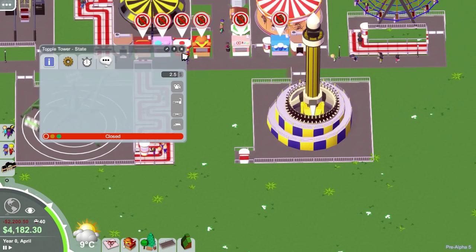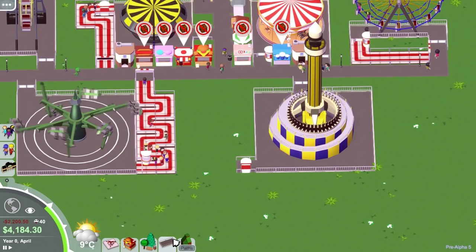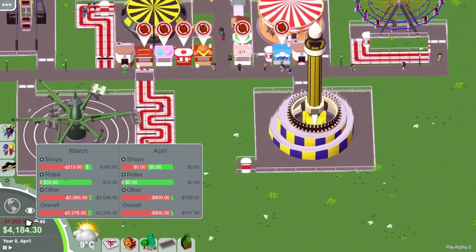Right in front of the shops, so you have to, like, quickly go and buy a bucket to chuck up in. I think we need some more staff. We're making $33 from rides in March. $2. We're not making a lot of money.